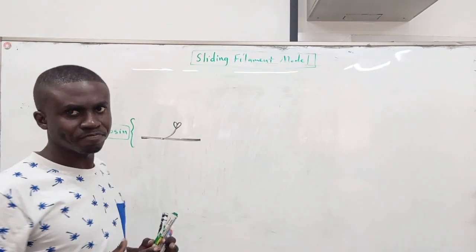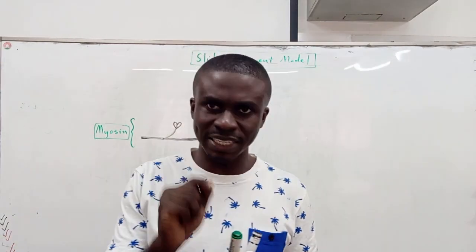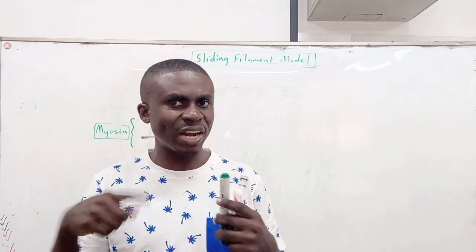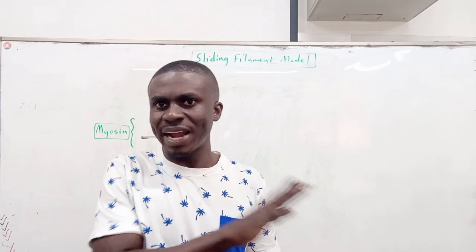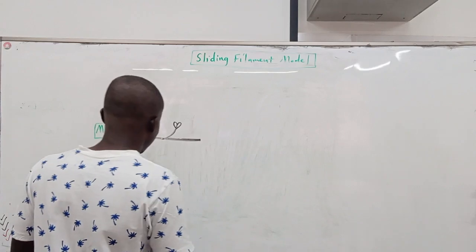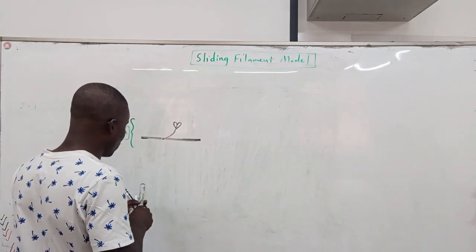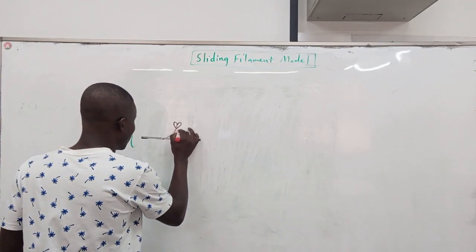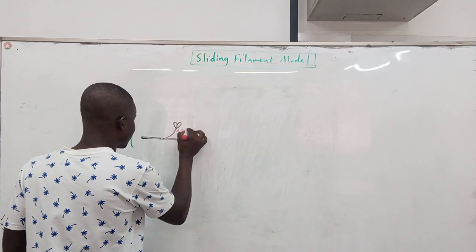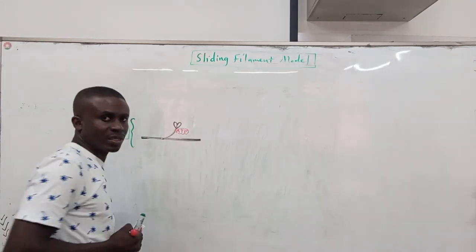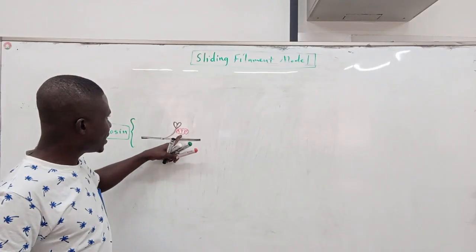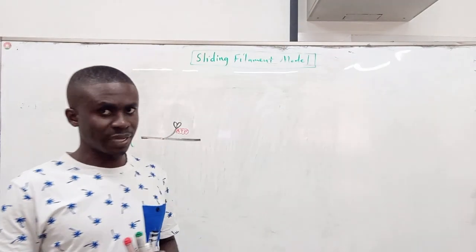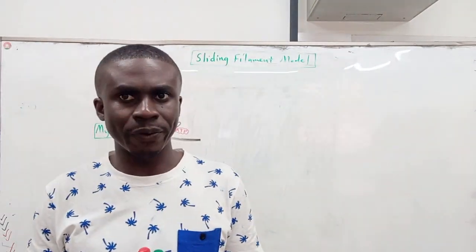Now, this myosin head, in its resting state, so to speak, where it is not firing, where it is not interacting with the active site on actin, what we see is that it will interact with some molecule. I'm talking about the energy currency of the cell, ATP. So I have ATP interacting with the myosin. That is one thing that we want you to be aware of.